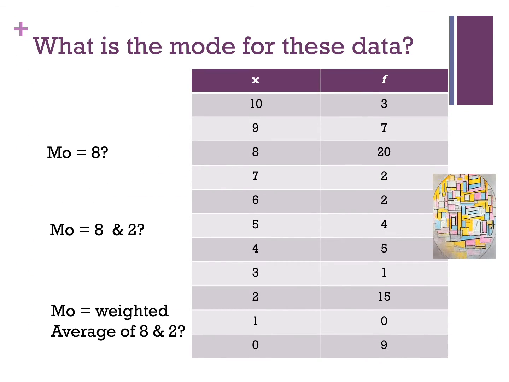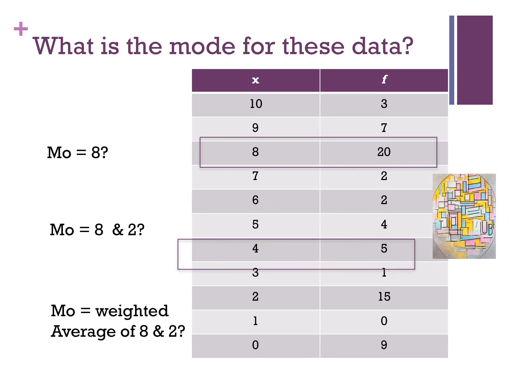Here's another distribution that shows us a limitation of using the mode as an index of central tendency. Technically, the mode is 8, because 20 people got this score, and it is the score that appears most frequently in the distribution. But it is useful to point out that the score of 2 is also relatively common compared to the other scores that occur quite a bit less often than 8 or 2.